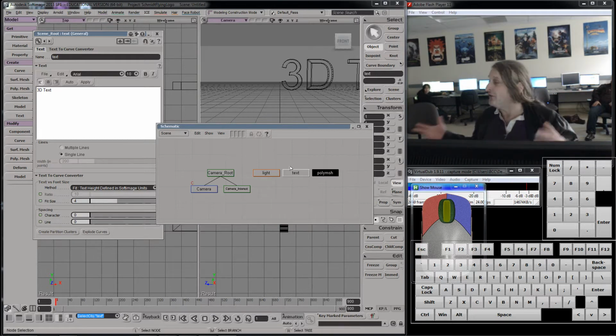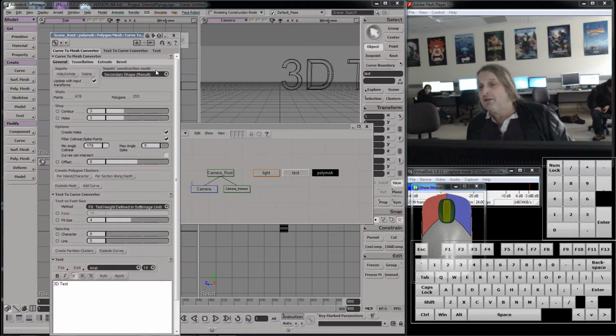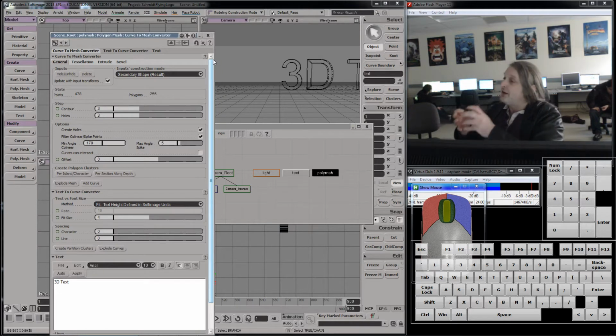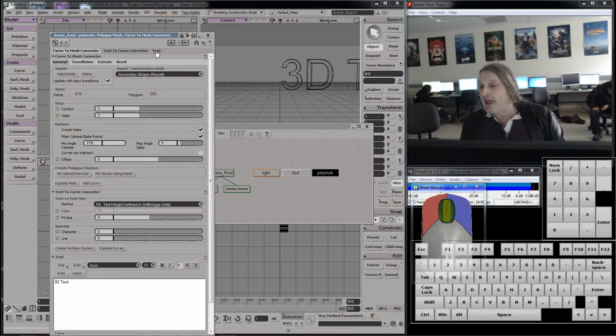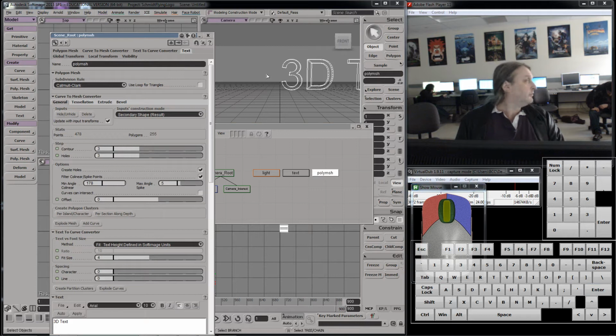If you remember, I said a little bit last week how fonts are just curved descriptions anyway. The way this thing works, and if I go back here, you'll see that more, is that it reads the font, and then from the font it gets a description of a curve, and then from that description it turns into an object. So it's 3 pieces. It's the text, then the text to curve converter, then the curve to mesh converter. Now you generally don't even have to think about this because it will just all be there. But if you want all of the controls, you have to select the actual polymesh and then hit Alt and Enter to bring up all of those panels, just so you know they're there.